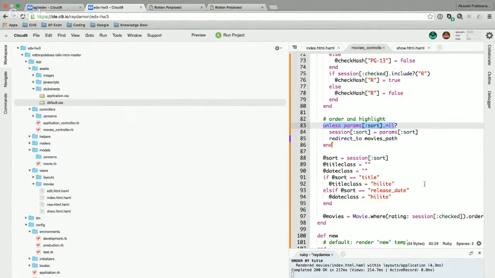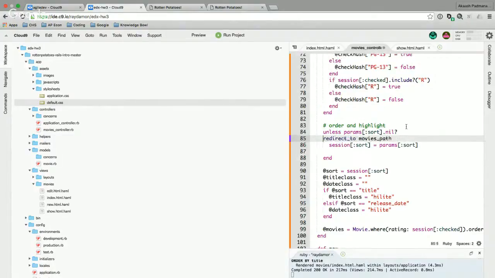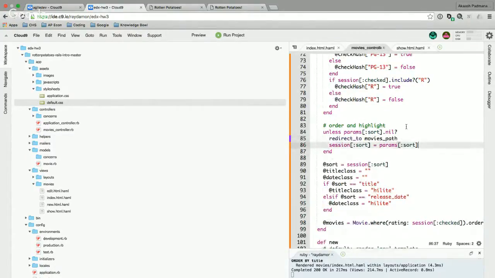And that is again back to our old problem. So if the ratings are nil, unless they're nil. So if they are nil, let's just try putting the redirect in here. Because YOLO.